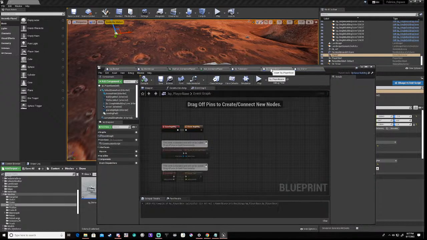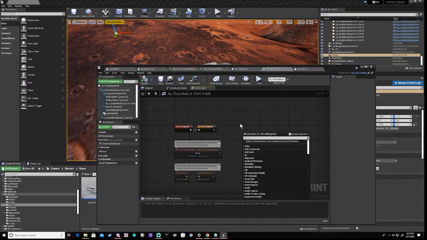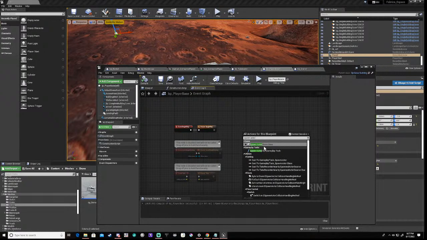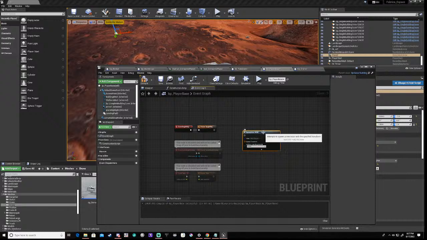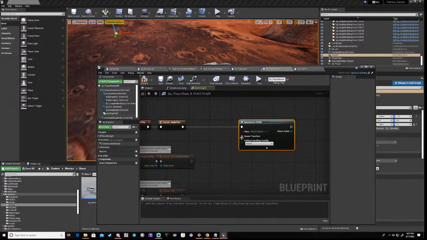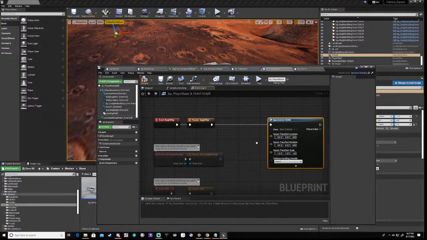And in our player base, we basically say spawn actor class, okay, and we split the struct.